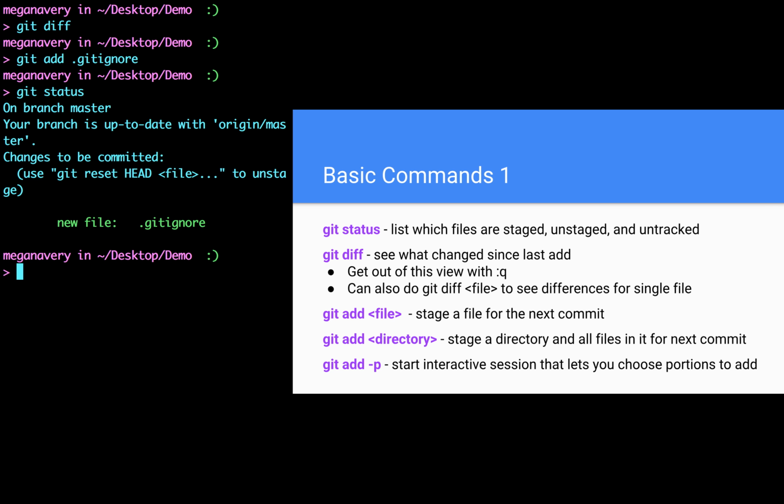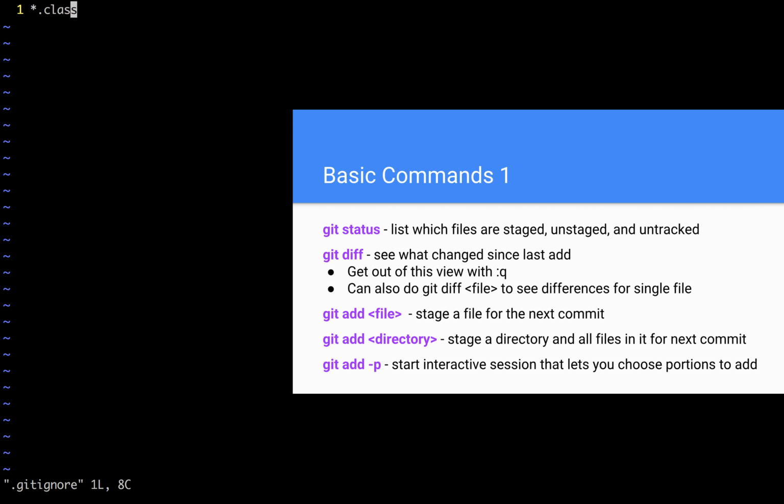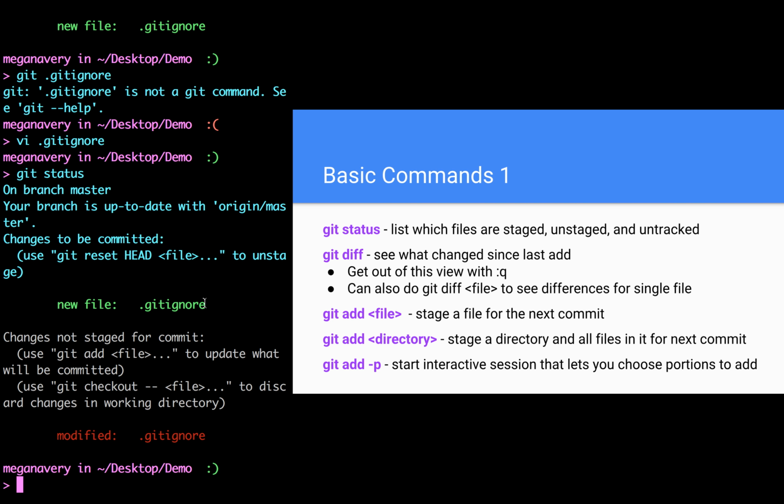So let me show you. If I open up .gitignore again, vi .gitignore, sorry, and I make a change, like I don't ever want to track notes.txt, and I do a git status, I see that this has been staged, but there are some changes that haven't been staged yet. It looks a little bit strange that I have green and red for the same file, but this right here is when I created the file initially and added it, and this is the edits I've made since the last add.